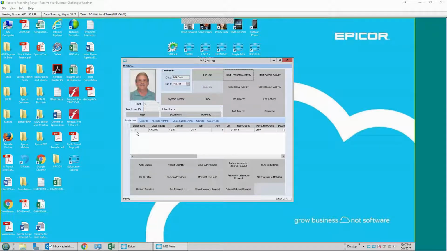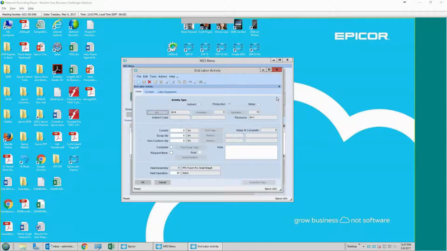So now we're actually producing items. He is there actually, in this case, shearing some of that stainless steel for me. And because he is a very efficient worker today, he's going to be done. But essentially what you're seeing is how quick and easy it is to utilize these screens to get information. This is more of a reactionary screen, whereas that office user view is where we can actually go create those records. So I'm going to end the activity.